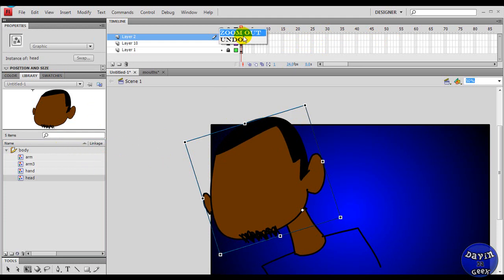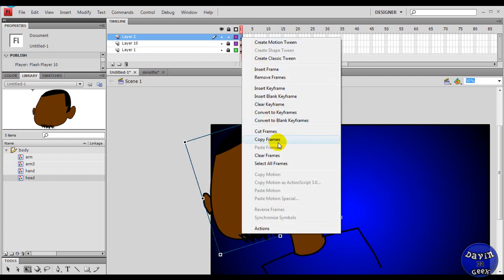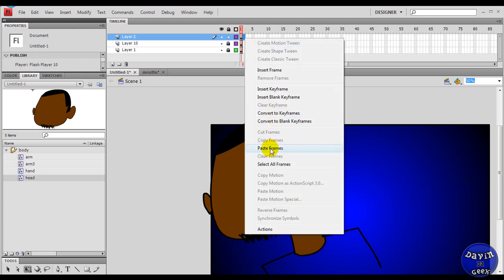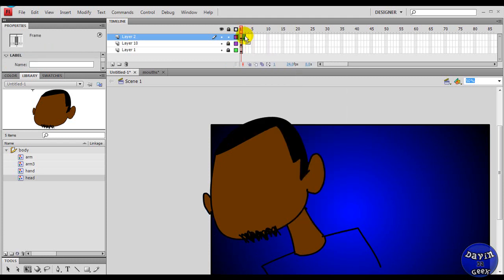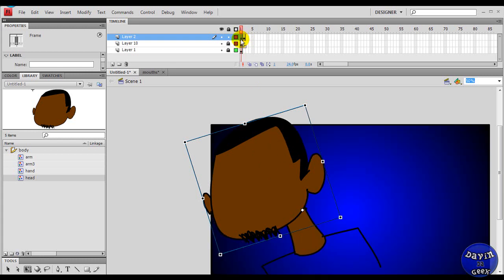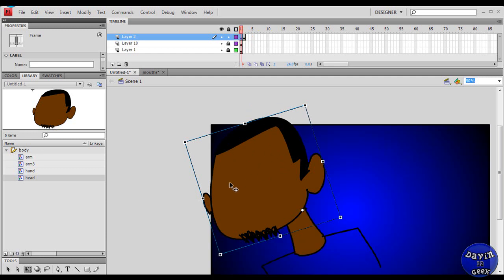Oops, got my tablet pen here, and I got that set for something else. Let me show you. Copy this frame. I'm going to paste it right here. So yeah, it's the same thing, but the head, you know, I don't have the other ones down there. But say if I wanted to have this one change on this frame, like, you know, blood or something come out of his head, or you want to change the size. But that's the thing about symbols.